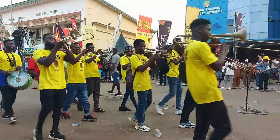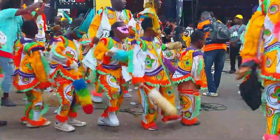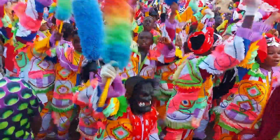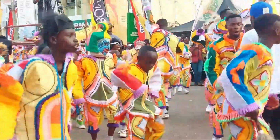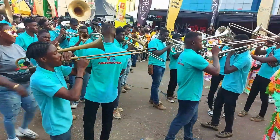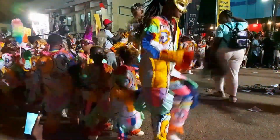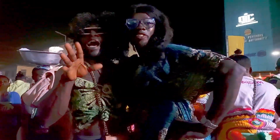But then the next day, in the center of town, they have a whole thing set up. And if you want to go a little early, you can get in the grandstand for a very small fee. And so you have a nice place to sit and you can watch the big show. The big show is all the bands coming by and showing off their best music, their best dancing, the best costumes, and they just really put it all out there. Now, I will tell you that it doesn't start till like late afternoon, evening, so don't go there too early. And the party does go all night long, so just stay as long as you feel like it, and you are gonna have a good time.